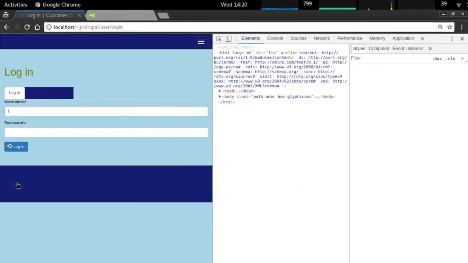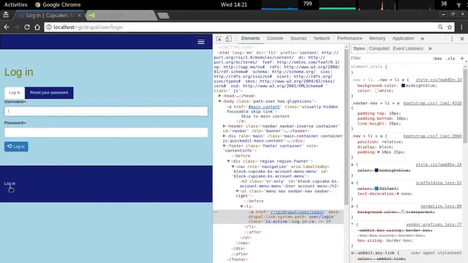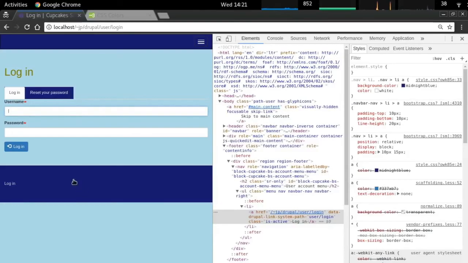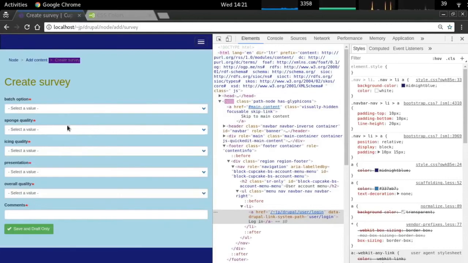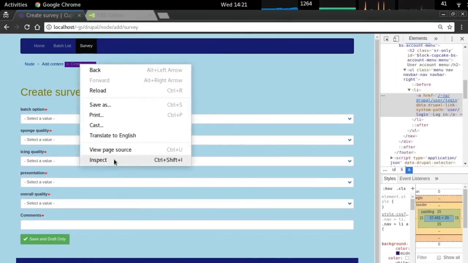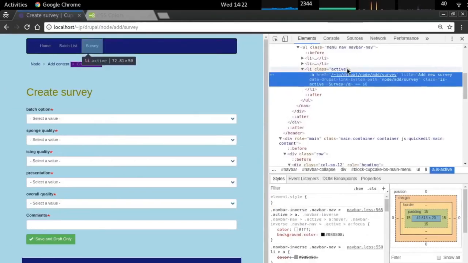So I'm locking on to the hover and the focus, so that it too can get the same indigo color that the other items have. Actually, that little login down the bottom is the thing that's getting me. So I'm defining nav li, and then finally getting a color in there. And that caret, that larger than sign, means that you want to apply the styling to the child of the parent. So nav is the parent, li is the child.